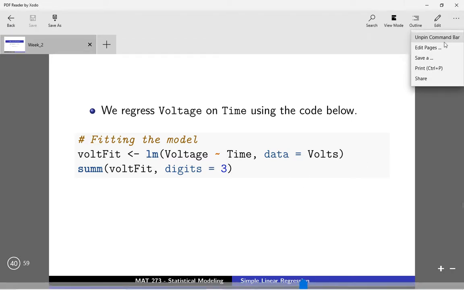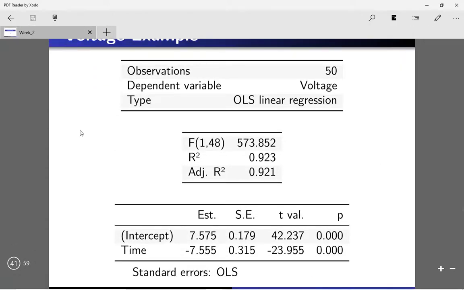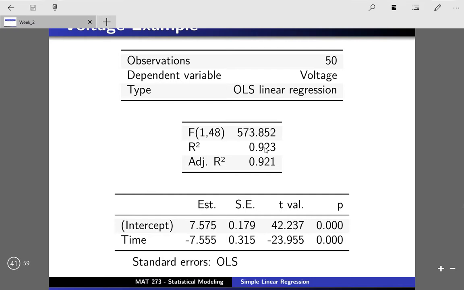Okay, so after using the summary function, we obtain our corresponding regression output, and we have these same values as before. N, our number of observations or data points in this data set, is 50. It tells us what our Y, our dependent variable, is: voltage.